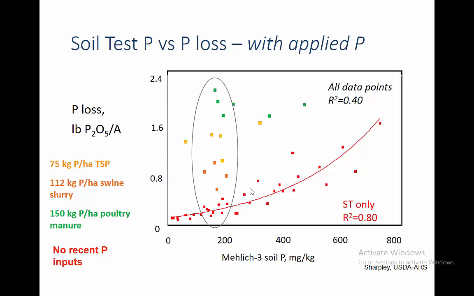And I do want to point out, because I know you guys have been looking at numbers all day, and 10 here and 0.2 there, you know, decimal points of phosphorus loss mean huge amounts environmentally. So you might look at that and say, well, I really don't care if I lose a pound of phosphorus per acre from my field. To me, that doesn't matter. But environmental-wise, just that little amount of phosphorus can have a huge impact on water quality. So I don't want you to get the wrong impression that you're looking at this graph and saying, 2.4, who really cares about that? I know maybe to you, economically, you might not care, but environmental-wise, that's a hugely important number.